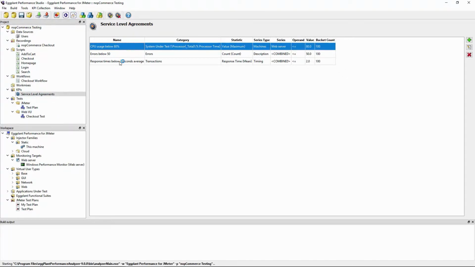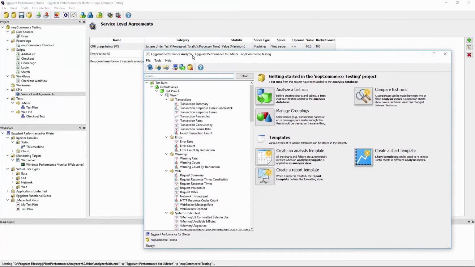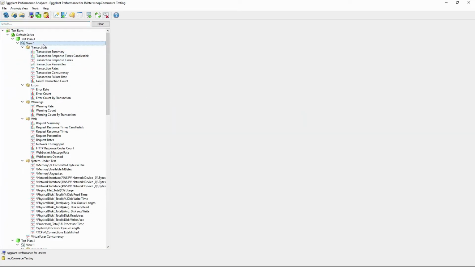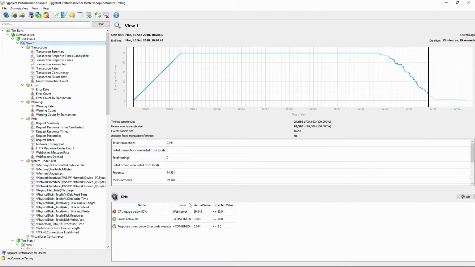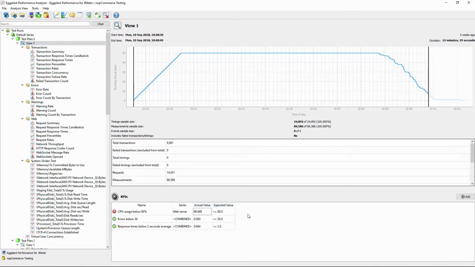So I'm actually not going to run that test. What I wanted to do was show some previous test results in Analyzer. So this is the Analyzer component. It's the last of the 3 components where I've actually run some tests with this JMeter test plan, and that means I will also have the KPI results available here. So this is typically what you end up with. In this case, the CPU usage basically reached 100%, so that's the only KPI that's actually failed. My other KPIs were within acceptable limits.